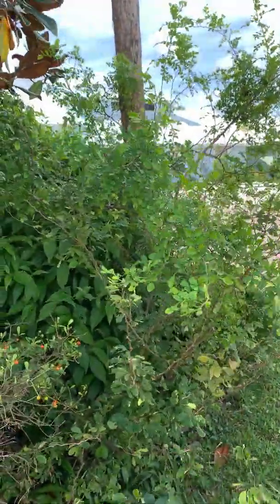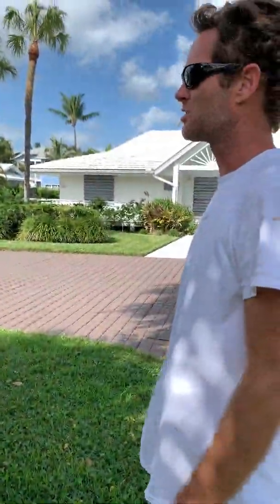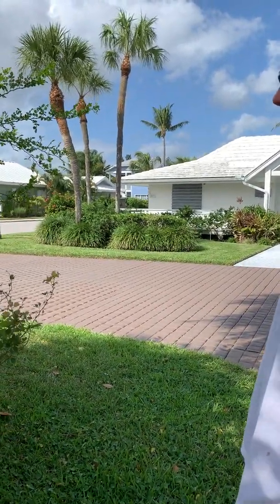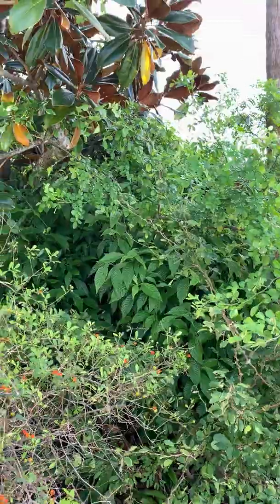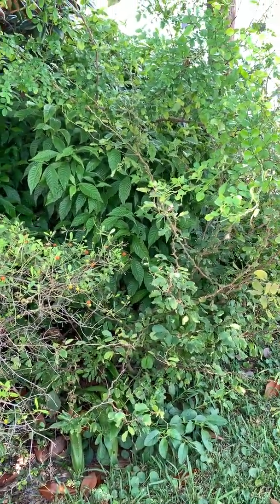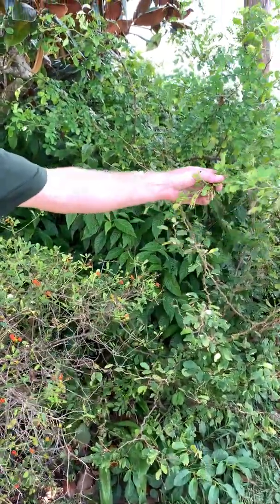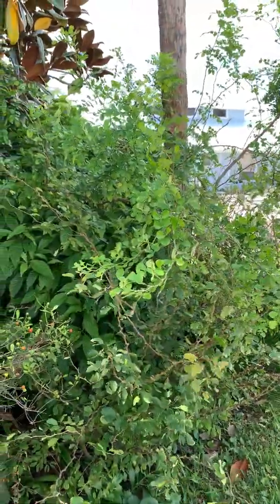I see a lot of coffee everywhere. Did you plant them, or they just grew? They just grew on their own, and I chop them down sometimes, probably once every 2 years. I'll chop them down to about knee high and let it grow back. But I hate to chop anything in here because so many birds, especially the mockingbirds, hang out in here, and you'll hear them chirping in there. And the rabbits use it kind of as a shelter because it's so dense. Nothing can come in here as far as predators, no hawks or owls. Maybe the wild lime. Yeah, the wild lime keeps me out along with everything else.